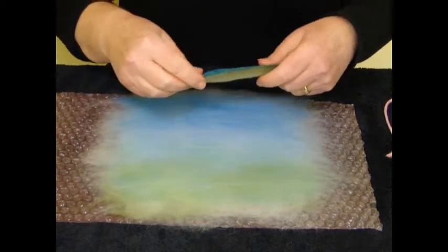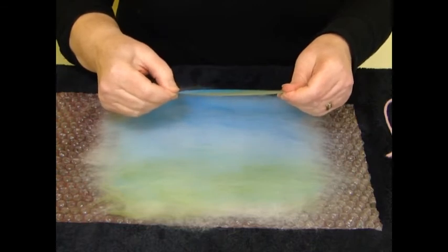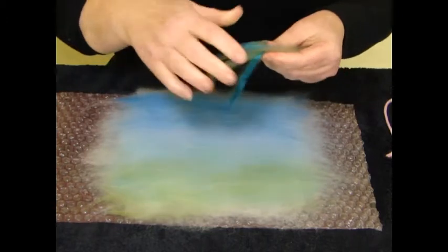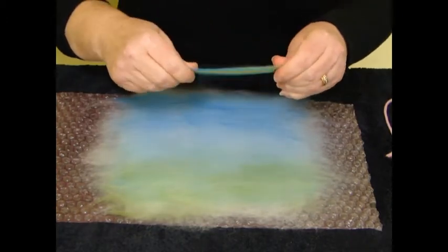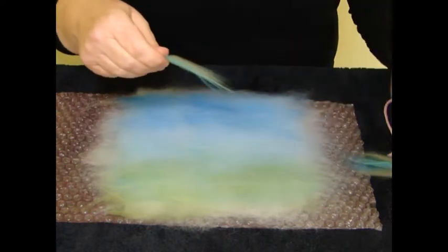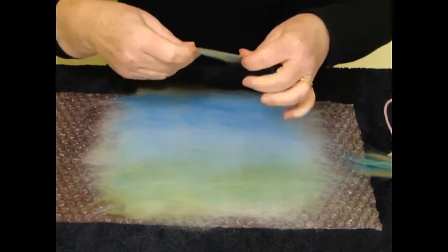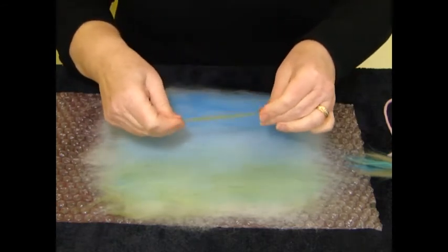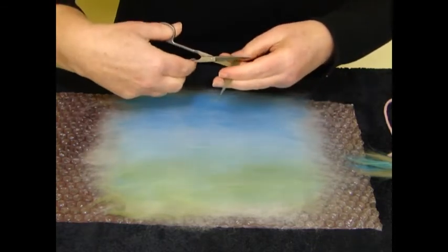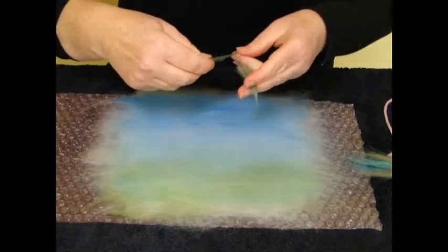And if you'd like to make some grass, take some of your silk and green and pull it apart and then join it again. Keep doing that until you have a little bit. You only need a tiny thin bit like this. Twiddle both ends like that. Cut it in the middle. And place it on your picture.